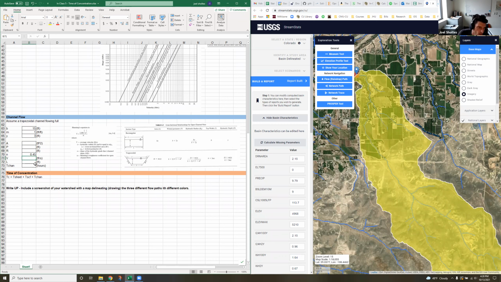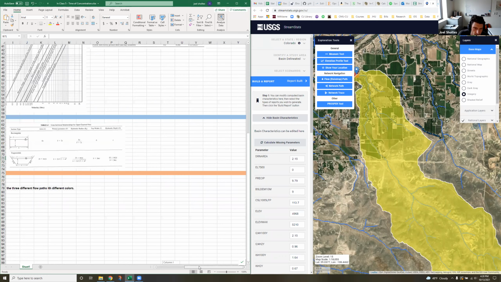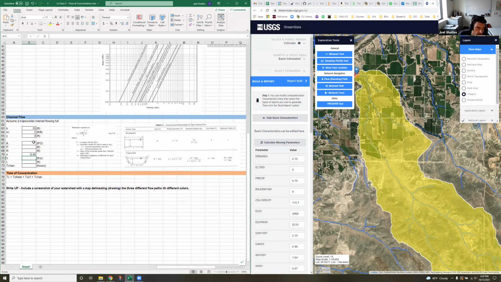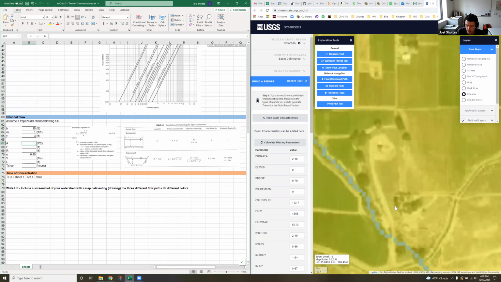Slope is in the Manning's equation, and Manning's N is something that we'll want to pick from a table for natural channels. Then I'm telling you to assume either a rectangular or trapezoidal shape for the channel, and that the flow is flowing at bank full. So that trapezoidal channel is full.